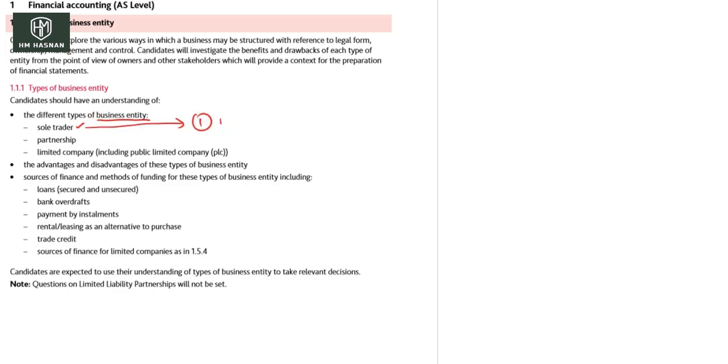one person, only one person runs the business, that is called a sole trader or a sole proprietor. And what is a partnership business? Partnership business means if 2 or more persons, maximum up to 20, combine to run a business, that business is considered to be a partnership business. In a partnership business, there is more than one person running and managing the business.